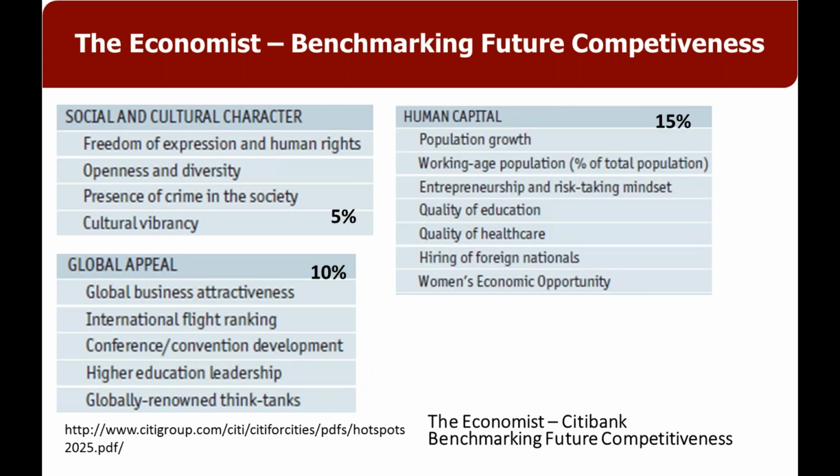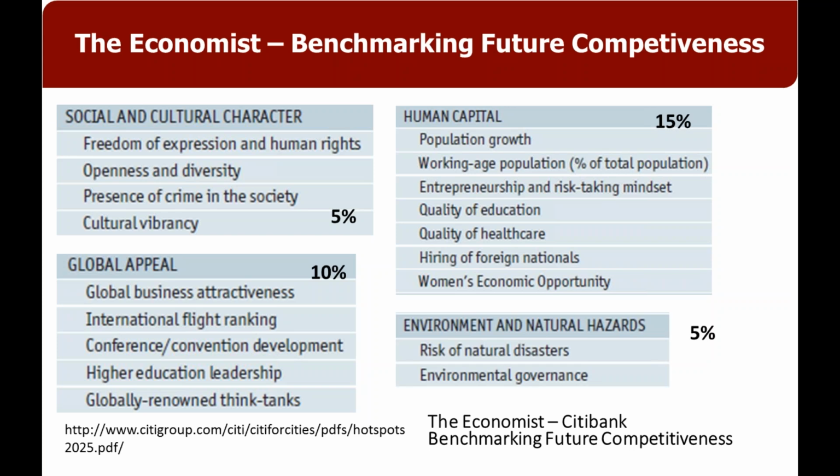Human capital was given a 15% rating, and they looked at population growth, working age population, the risk-taking mindset, which I thought was interesting, as well as entrepreneurship, the quality of your education and healthcare, how much they hire foreign nationals, and women's economic opportunity. What I found the most interesting is they do talk about a community's environment and natural hazards, the risk of natural disasters, and your environmental governance, but they gave it only a 5% rating.